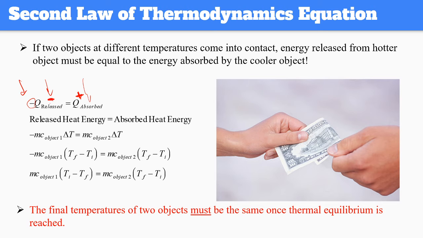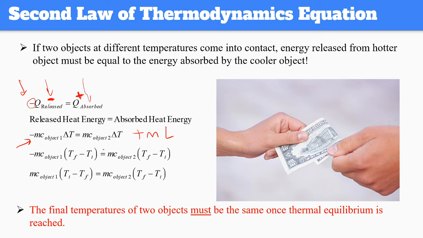And that doesn't have to be mc delta T equals mc delta T all the time, but this is going to be the case most of the time. If the object is changing temperature during the energy transfer, then we are going to calculate the heat by mc delta T. But in some cases, it is not going to use energy to change the temperature, but it's going to use the energy to change the phase. So in that case, one will release the energy and the other will use the energy to change the phase. And in some cases, it is going to do both of them together.